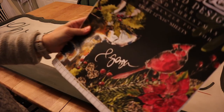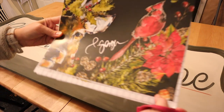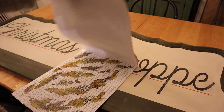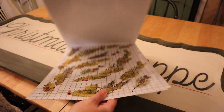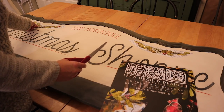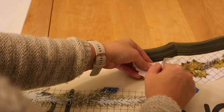So this is what the pad of paper looks like. It's the Woodland Christmas, and this is from last year. So it's not their brand new Christmas one. They have a new Christmas one that came out just in the past couple weeks, and it looks really beautiful. I just haven't got my hands on it yet. So you can see it has some really beautiful images. I used some of them up last year, so I don't have everything to share with you today. But their transfers are so beautiful. They look like hand-painted paint once they are applied.